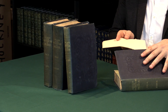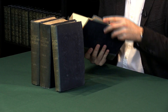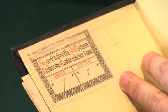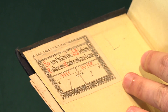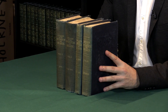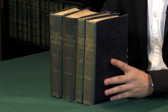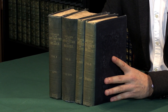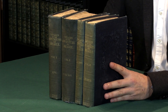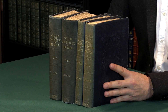The provenance of this particular set is a uniform set — they all have this little library label here, someone's library, and they all have the same label, giving it uniformity, which is rather nice. The sets were read and studied, so a lot of them actually do suffer from a lot of damage. The first couple of volumes here have had some repair, but still retaining all the original cloth. And actually the last two volumes are in very nice condition. A lot of copies you see these days are rebound, so it's nice to have them in the original cloth. The set will fit into most collections very handsomely.